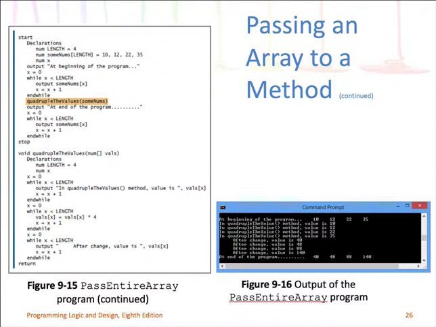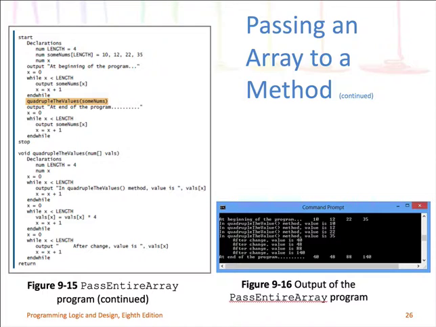Here we have pseudocode, and then we have an execution of the program where we get the values. It echoes back what the values are, and it tells us that we're in the array. So that's kind of proof or a test that yes, it actually did pass all those values into the method and we can use them. Then it multiplies all of them by 4, tells us what the values are, and then at the end of the program, when we go back, we see that we still have the same values.